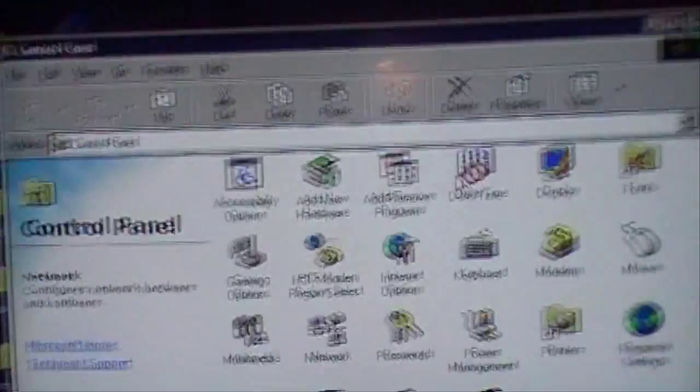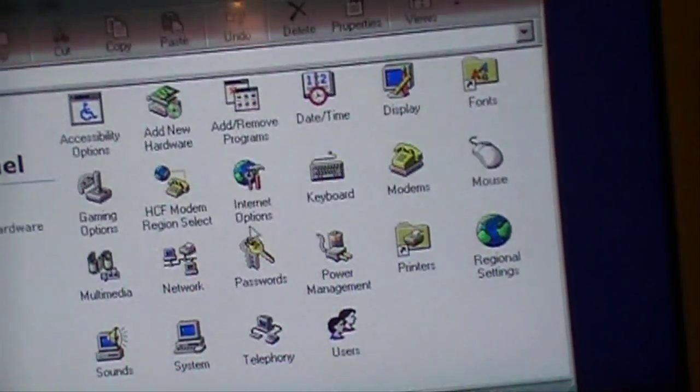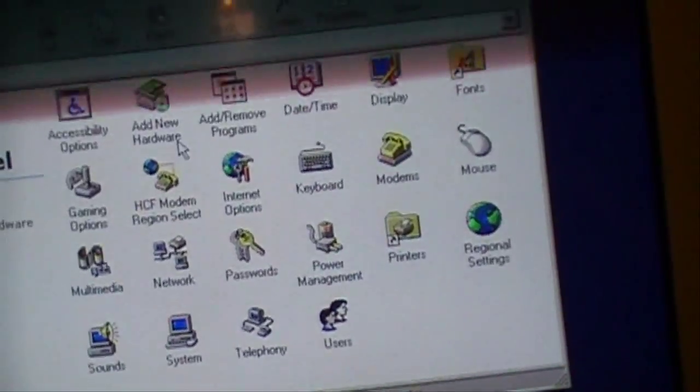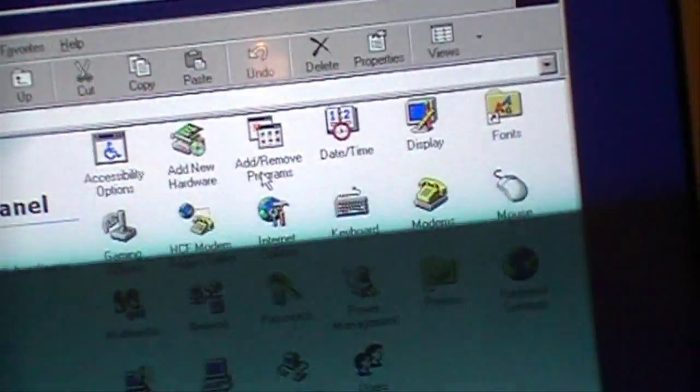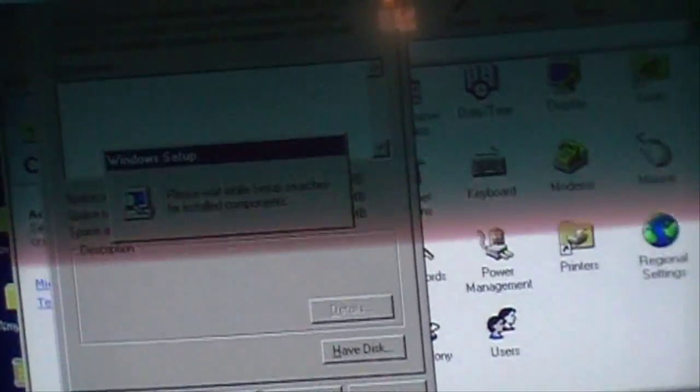Okay, next thing, you go on control panel and click add and remove program. Then you're gonna go on Windows setup. Gonna wait a little bit.